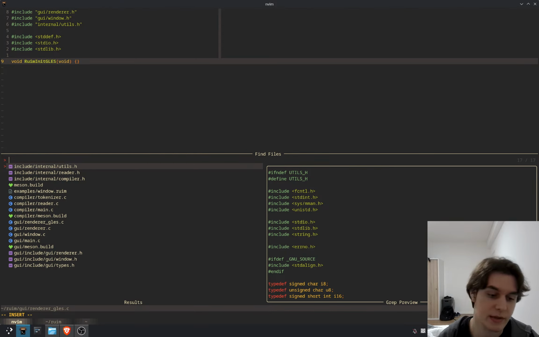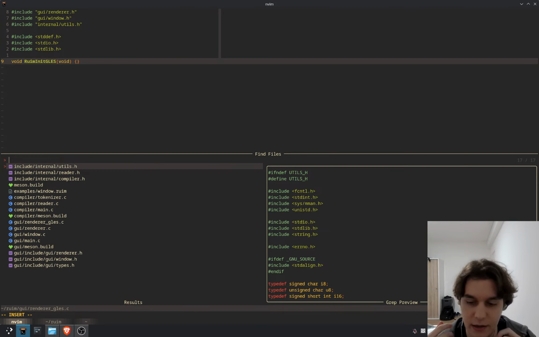OpenGL 4 has two modes: core, which is the recommended one, and compatibility mode, which is deprecated, but some drivers ship it, so you can still use the immediate mode. The immediate mode is way simpler to program. In core mode, you need to set up the shaders and the buffers. It's more convoluted, but to compensate, it is much more performant in the end.